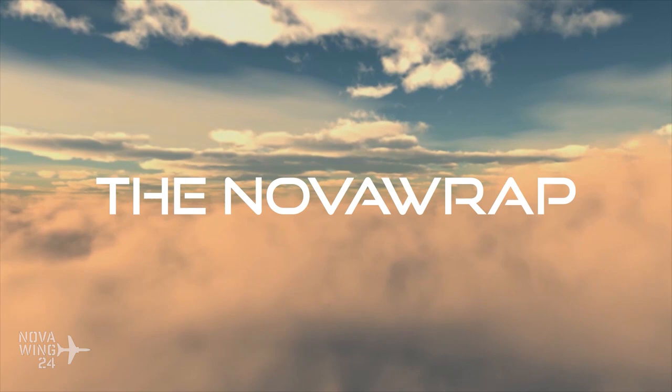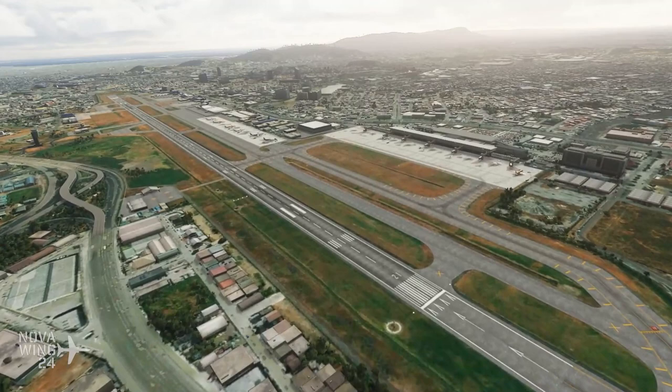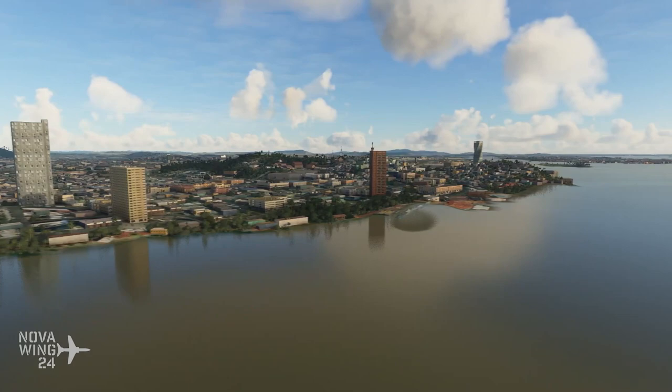With the release from developer Sierra Sim Simulations, with their release of their latest airport in Latin America, Jose Joaquin de Olmedo International Airport. Now, this Ecuadorian airport apparently has the most passenger movements in Ecuador, and I don't really have much to say about Sierra Sim. I love your content, looks really good, but you give those of us who do news shows nothing to work with here.